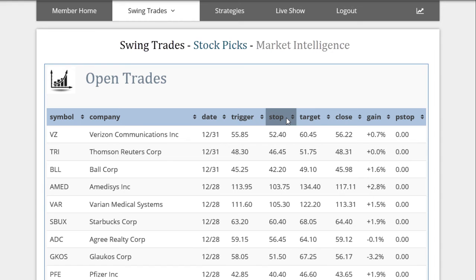Move on. Theoretically, with a diversified portfolio, no one stop getting hit is going to have extremely adverse implications for your portfolio. Even if you're trading one stock at a time, it shouldn't, because if you start off with very small position sizes and build up, it's all relative. Later on, if you're trading a big position and the stop gets hit, you're just eating into your house money, your profits. The way this is designed, no matter how you trade it, as long as you start off very small and build your size up over time, you can't hurt yourself too much, whatever method you choose to trade.